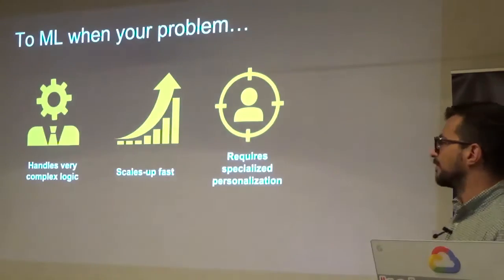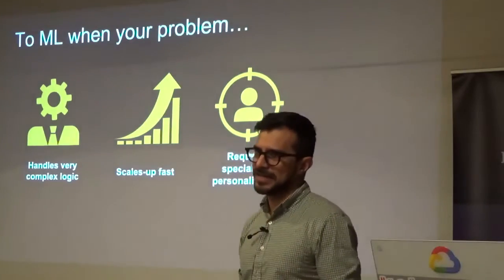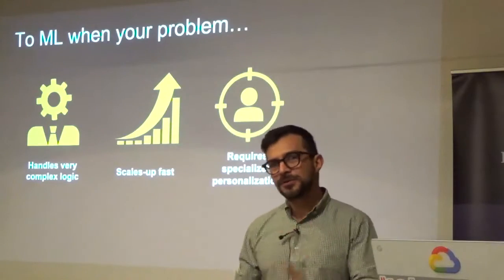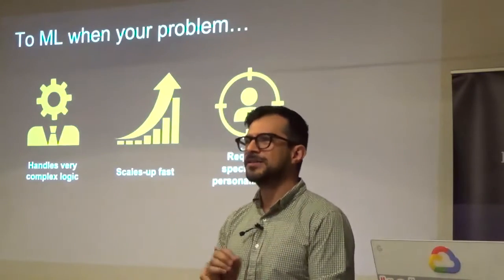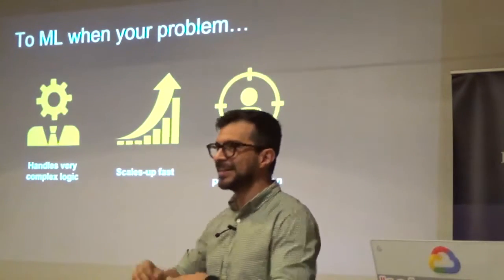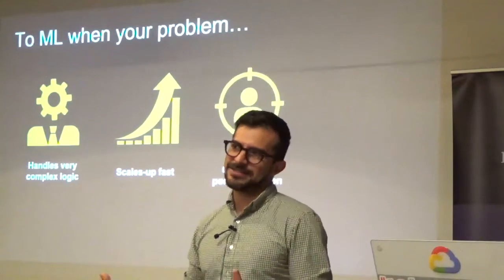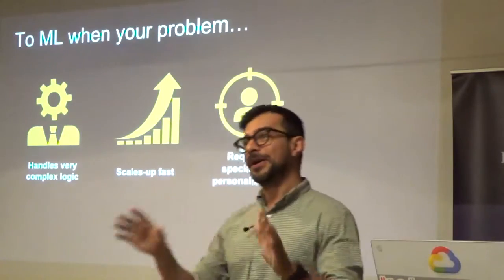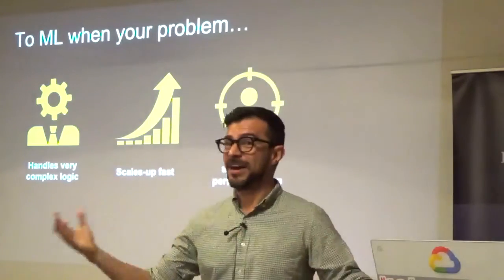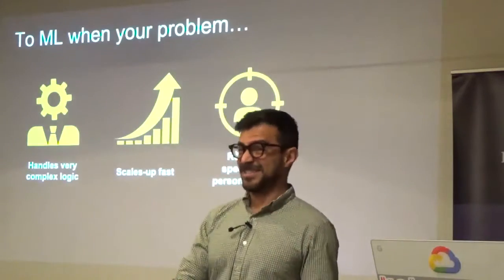The next one is if it requires specialized personalization. Again, you will see this in most of the new services that you get, like with Facebook, Netflix, Google, Amazon. If you really want to provide a specific answer to a specific person for something they did specifically, yeah, the rules are going to be too complex. It won't make sense unless you use machine learning. But again, if you can reduce the complexity and say, I have 5 customer segments, I have 10 customer segments, that's easier.